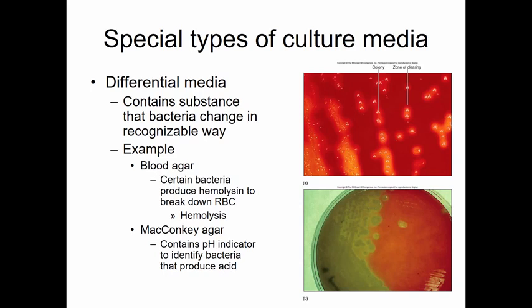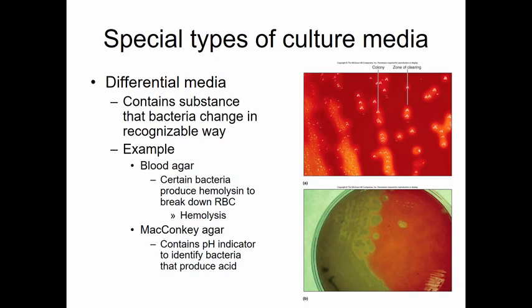We can also have differential types of media that allow you to differentiate what's on the plate. So this is going back to that blood agar. Do you see how this blood agar is kind of going orange here? You're getting these clearing areas around it. That's what's going to happen if you have strep throat with a throat culture on a blood agar plate. Okay? Most other organisms will grow. A lot of them end up turning the blood agar green. But when we see this clearing, that's a sign of hemolytic properties.